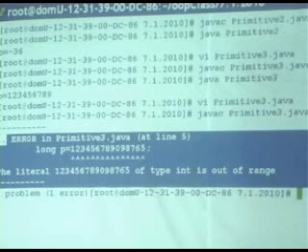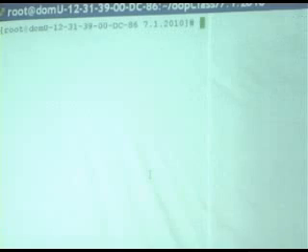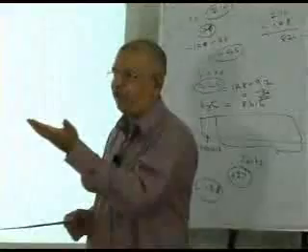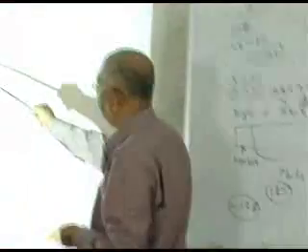So how do you make the Java compiler look at this number as a long? It's a similar kind of trick like we do in case of floats. By putting an f, small f or uppercase F, we change from double data type to float data type. Let's try a similar trick here, whether it works.